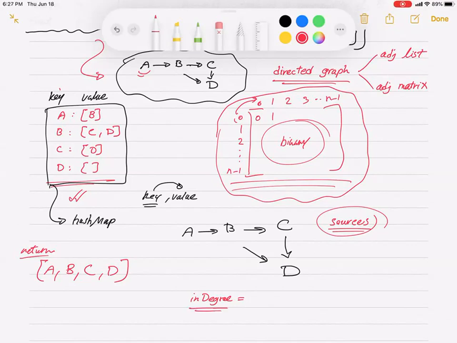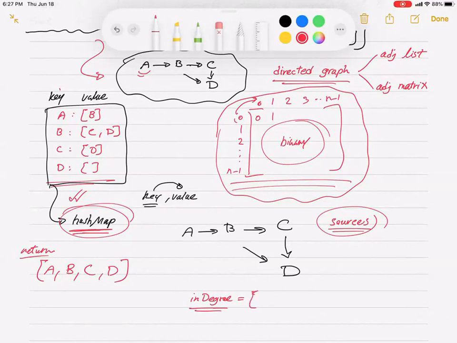So far we said we need a hash map to define our graph. Also, in order to deploy my manual algorithm, we figured out that we need to know the in degree of nodes, right? So let's say in the first round we also calculate the in degree.